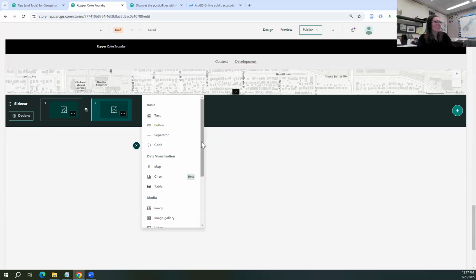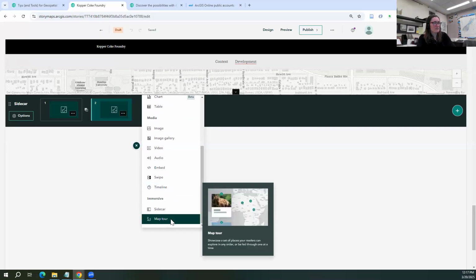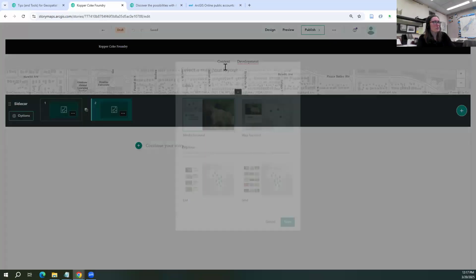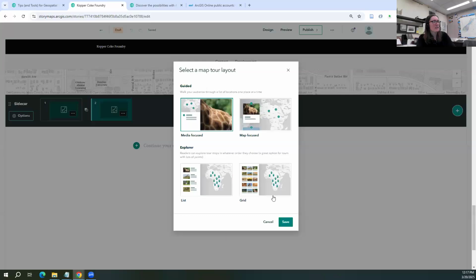I guess I'll also show you really quickly what a map tour looks like, because there were some of those in the example. So we'll start from scratch. There's a few different layout options for this as well. The ones up top that are called guided tours, these kind of will take you in a specific order.